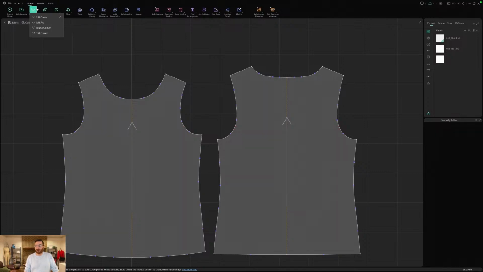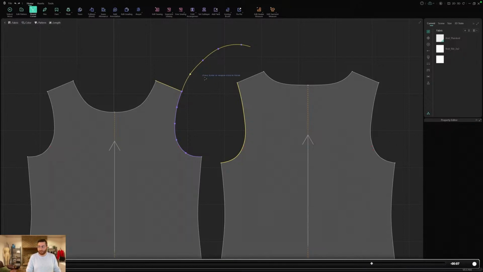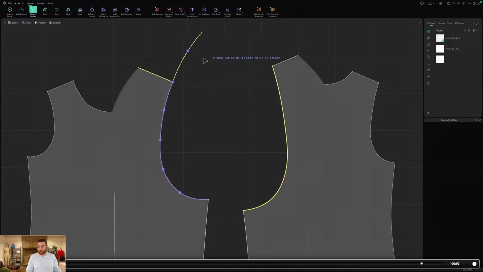The round corner tool allows you to audit the shape of two lines against one another without having to walk the line. So here we can check the shape of this armhole by comparing the front and back armhole shape, and we can make changes to the shape of the referenced line by adjusting these control points, and we can actually send those adjustments back to the back piece. So as we make these changes to the curvature of the shape to correct it, we can press enter or double click to finish and apply that change to the new piece.